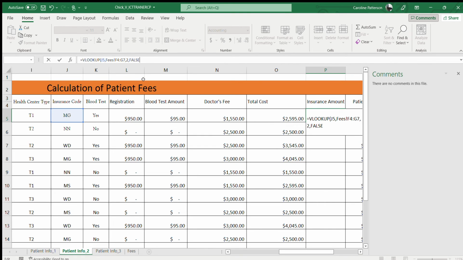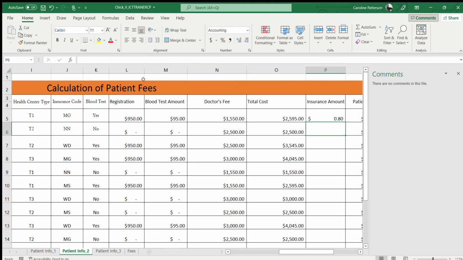There you go. Close the bracket and press enter. So once again, you found the rate. Now you're going to be multiplying that by the total cost. All right, there you go. And you determine how much each person is.